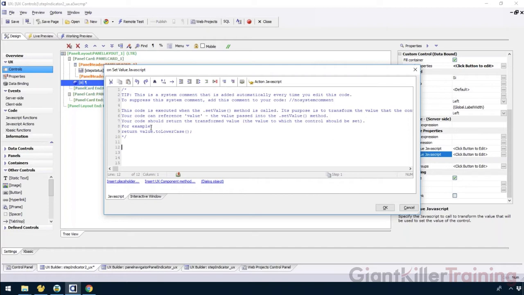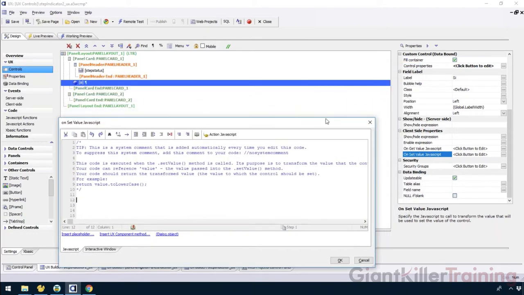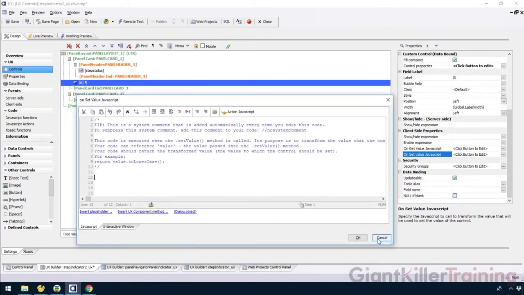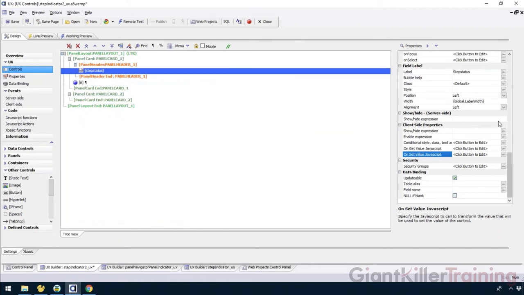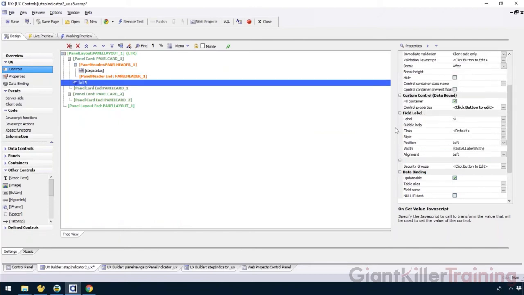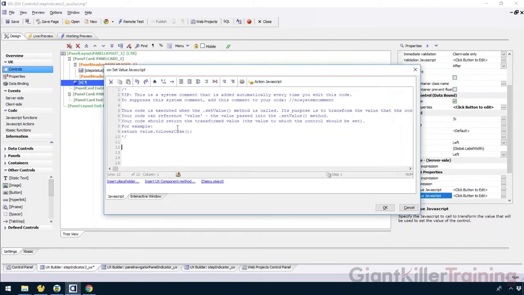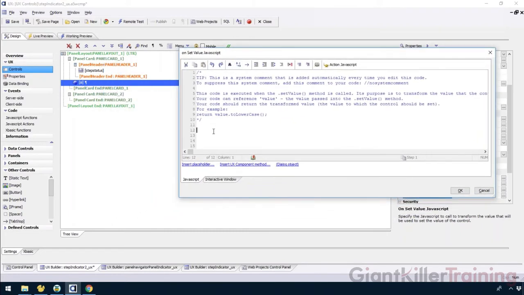So think of it as a little intermediate hook that allows you to go in, and when I perform step stats, let's give it a try here. I'm off script here. So you'll notice in here, we're basically setting it to that value. What I want to do is take that value and increment it by 1, so it's always 1 larger. So I can go return value plus 1.